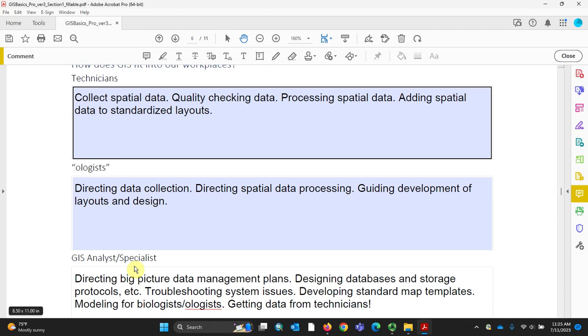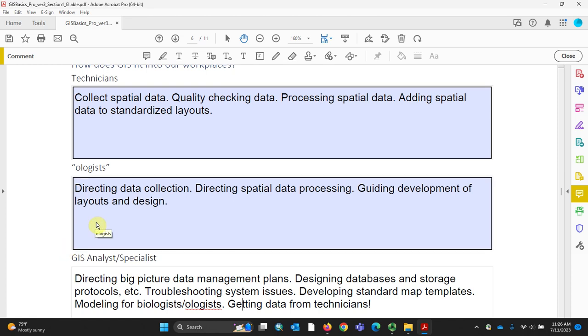If you're lucky enough to have someone on board who's specially trained, and you have a separate GIS analyst, they won't be, let's say you work for the Forest Service, at a given ranger station. They'd be operating more at the forest level, like the Colville National Forest might have one GIS analyst for troubleshooting and for modeling maybe and for setting up things, but generally on a day-to-day basis you'll be expected to pull up maps, to query them, to create simple maps, to quality check data, to collect spatial data, to listen to the direction of the biologists in putting together a program of data collection.